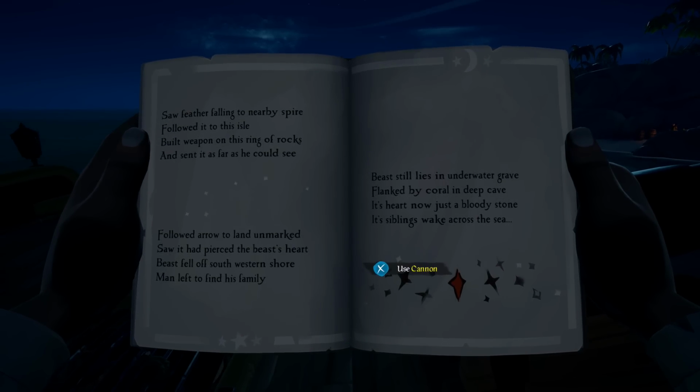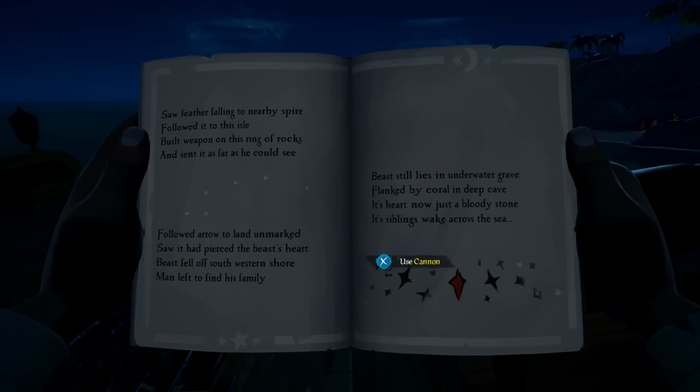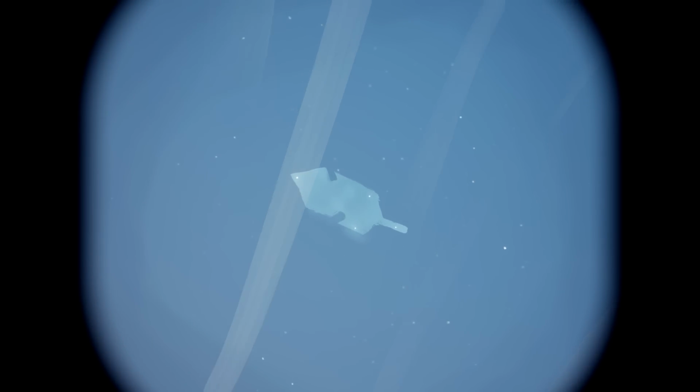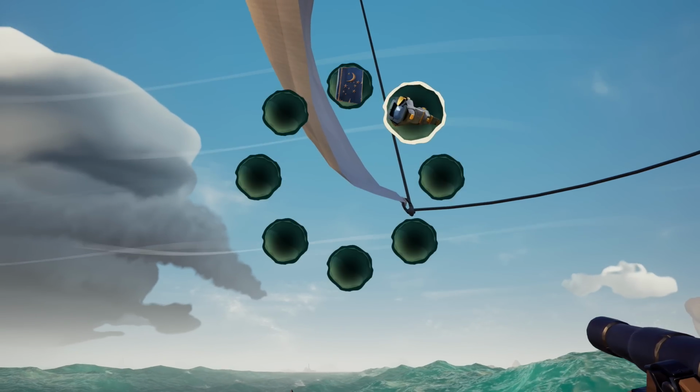Now that first page called out Kraken Watchtower, and once again, your quest may be different. But this is where the constellations and the spyglass come into play. They're going to tell you a starting point, and when you get somewhat near that starting point, you don't actually have to go to the island where it says to start. It says follow the feather. And then our next step was, after you follow the feather, head towards the arrow in the sky.